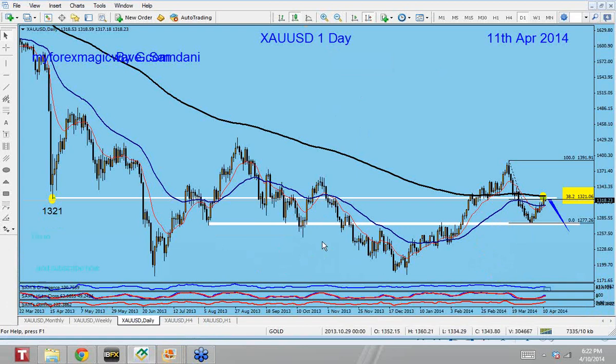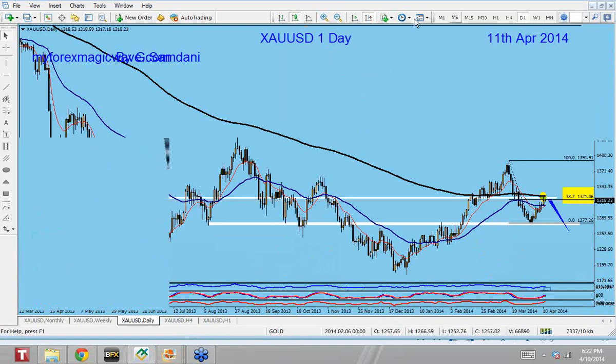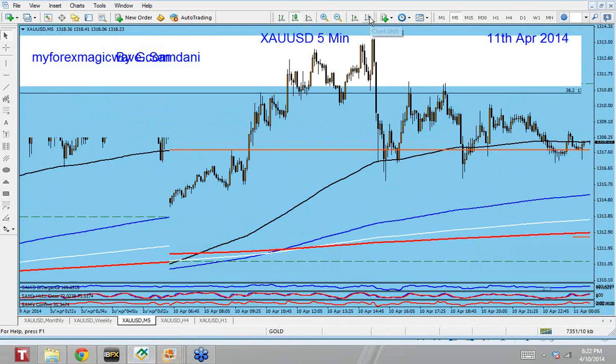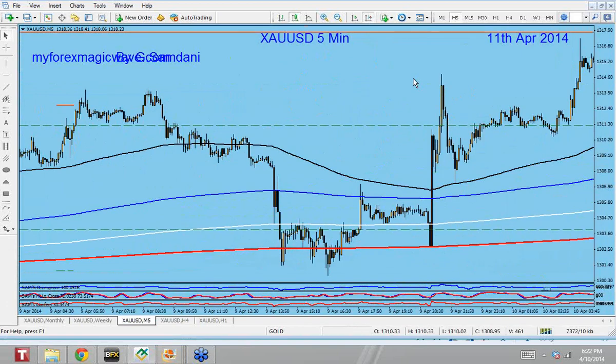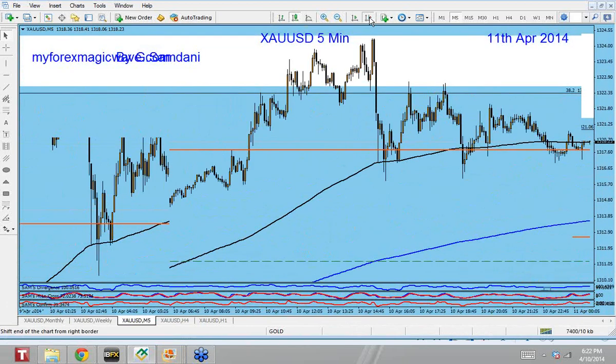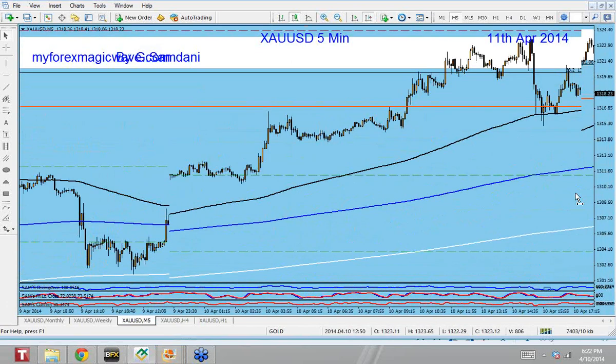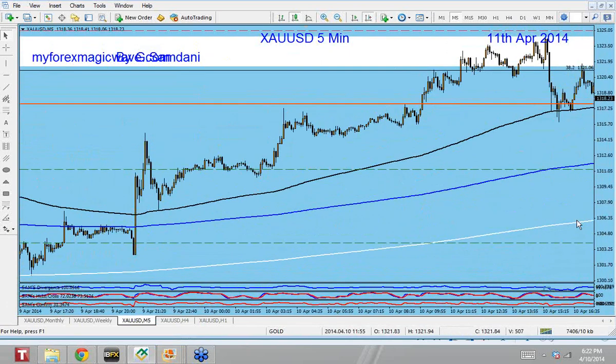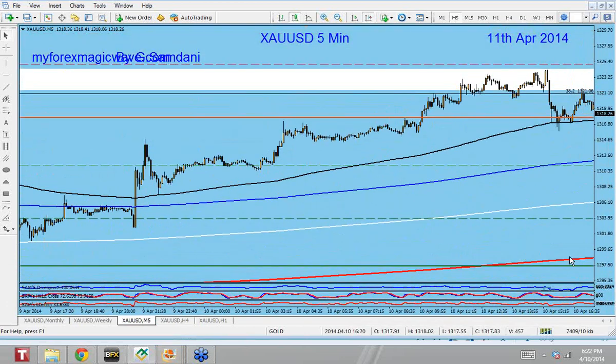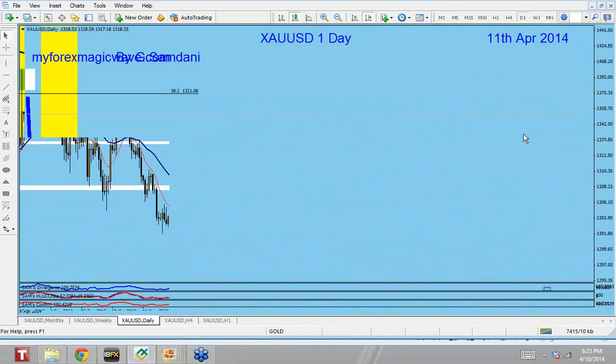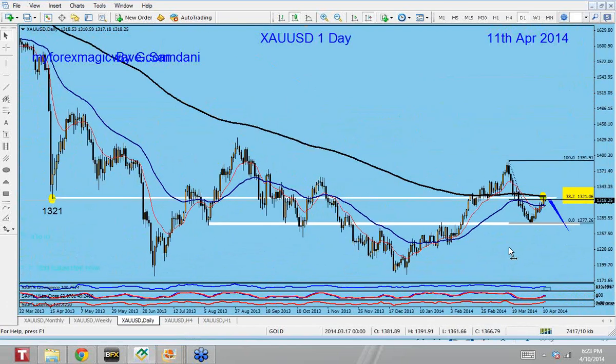If you turn to something else, a 1-hour chart, you'll see the 15-minute and 5-minute also. Let me show you. Okay, you see that? Now on this 5-minute chart, you see this white line, blue line. Blue is the 15-minute 200 EMA, white is the 30-minute 200, red probably below it. This is the 1 hour 200 EMA, and this black is the 5-minute 200 EMA. So now you know how we are stacking and then moving above all of those nicely. It's just to see, it looks good to the eyes, right?